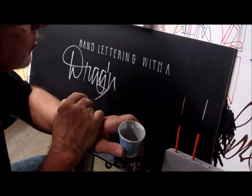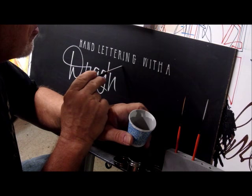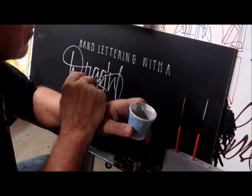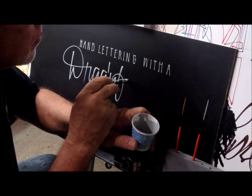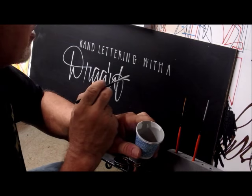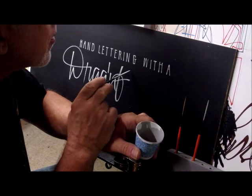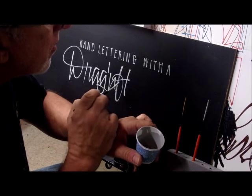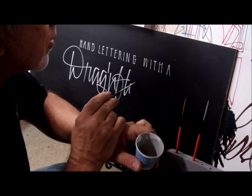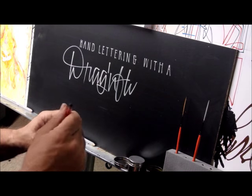Some might look at this and say it's a little bit of a non-traditional approach to how to connect the script together, but I like seeing if I can maybe get my letter shapes playing a little different than I planned on. The D and the F are pretty good indicators of what I like to do when I stripe with the Dragonfly brush. I can make these tight turns and loops and that brush really stays planted quite well. You don't get bristles tracking off to the side and putting a stray stroke of color down where you didn't want it. This really holds the color well.